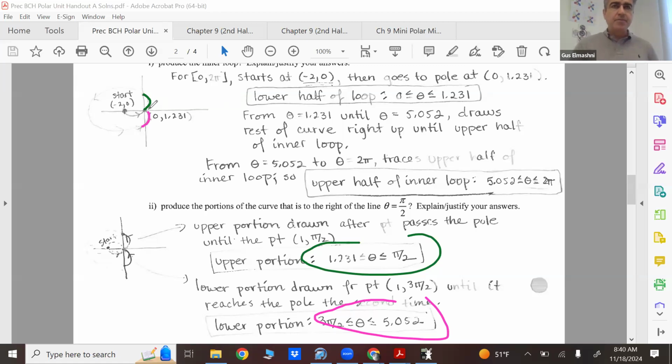David, go ahead. If you ask for the right of the line, they did pi over 2. So you want us to say greater than or greater than or equal to? Let's keep it equal to. It's always going to be greater than or equal to, or less than or equal to. It's not like the increasing and decreasing stuff we did in the first unit where there was a bit of ambiguity. Don't worry about that. Good question.